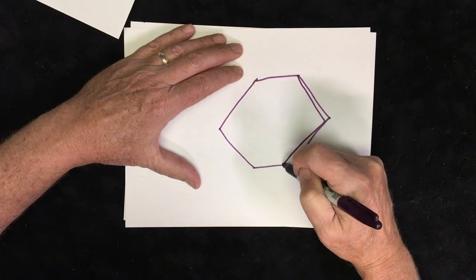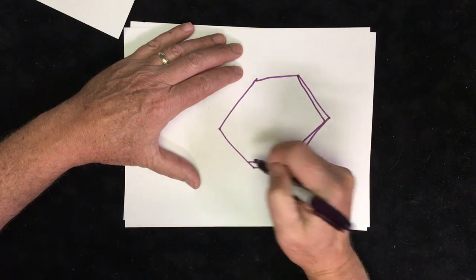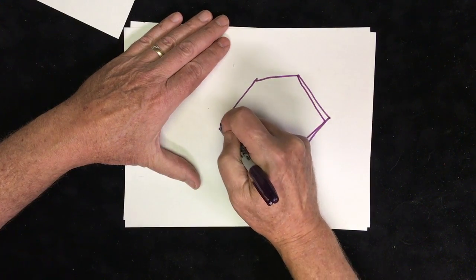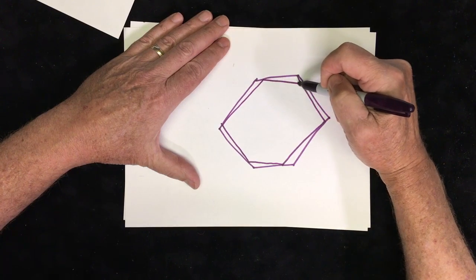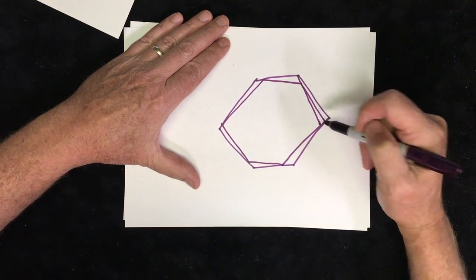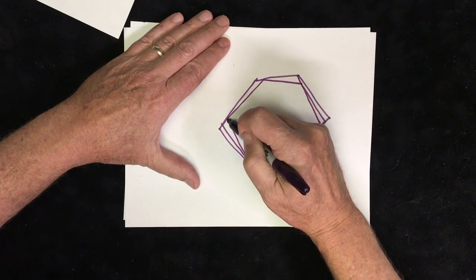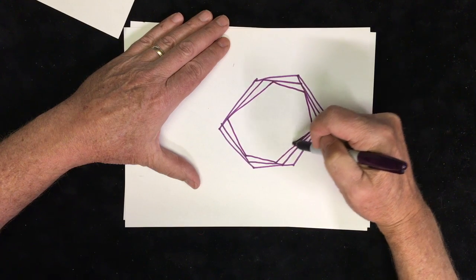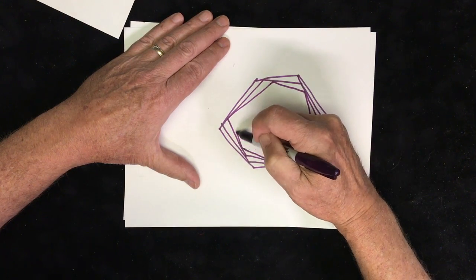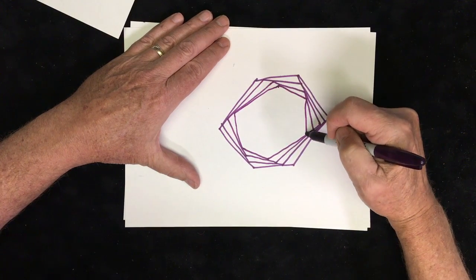Same thing as before, instead of it being that angle, I'm just scooching it up a little bit. Ooh, so here's the corner. I'm just going a little bit beyond it, as straight a line as I can. Oh, it's turning. It's turning, my friend. Don't think it's not, because it is. All right.